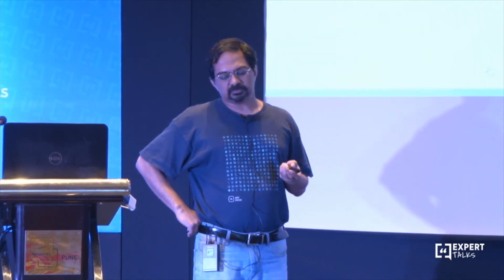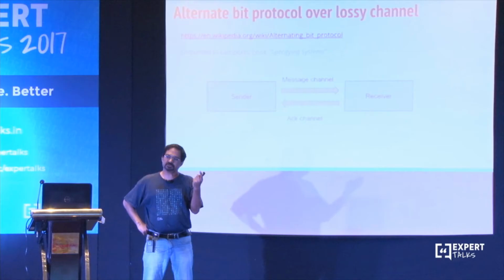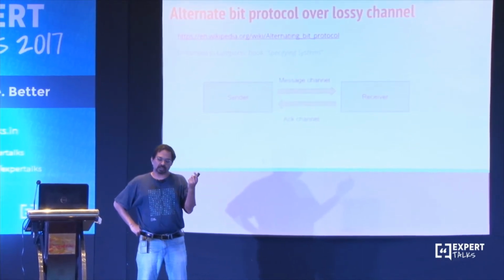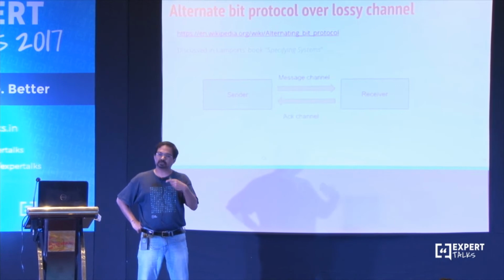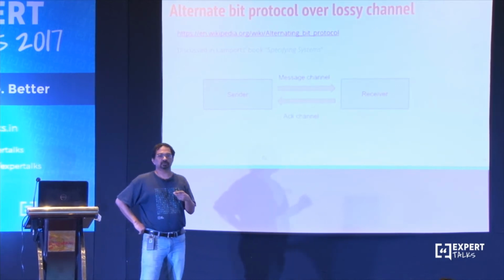Okay, so this is my 3rd example, and I've added this in order to demonstrate how you would model a communication protocol using Pascal. This is on Wikipedia. It's a very simple protocol. There's like one sender, one receiver, and the sender only sends one bit. It either sends a 0 or a 1. And the receiver is going to then acknowledge that 1 or a 0.